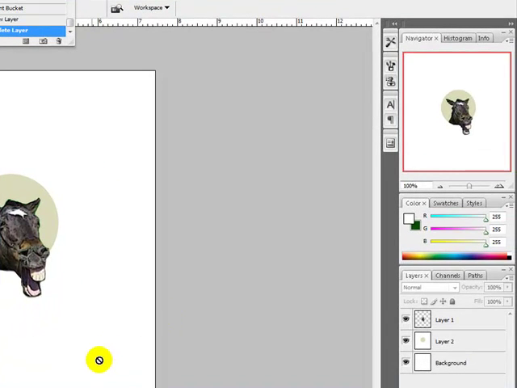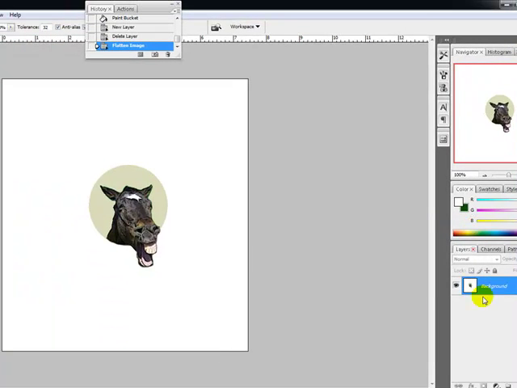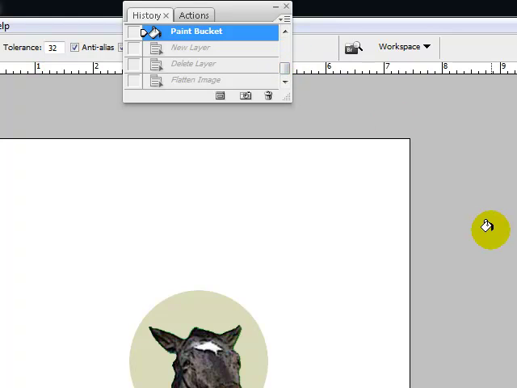So at any time, if you really get too confused about your layers, you can always go over here and click on the menu item here and go down here and you can flatten the image or merge visible. And what that will do is this. See, it makes it all one image, so it's all together now. Okay, let's step back a second here. Now you can go into history and step back anytime. Just wanted to make sure you know that. Okay, we're back where we started from.